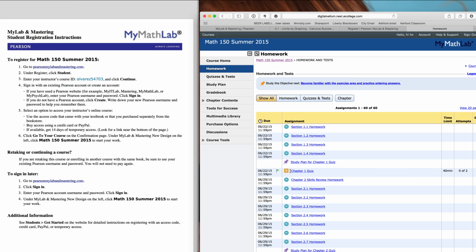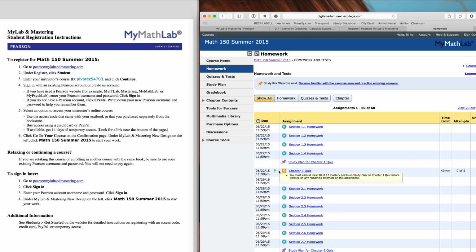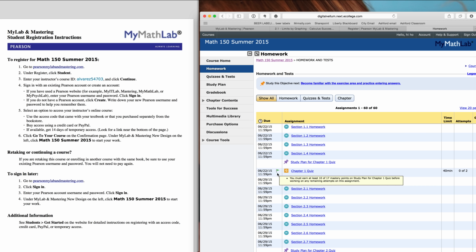But for the second attempt to improve your grade, you need to have close to 100% of the study plan. This is to make sure that you can do well on the quiz. So make sure that you leave enough time to take the quiz, review what you need to work on, and improve your grade with a second attempt if you can.